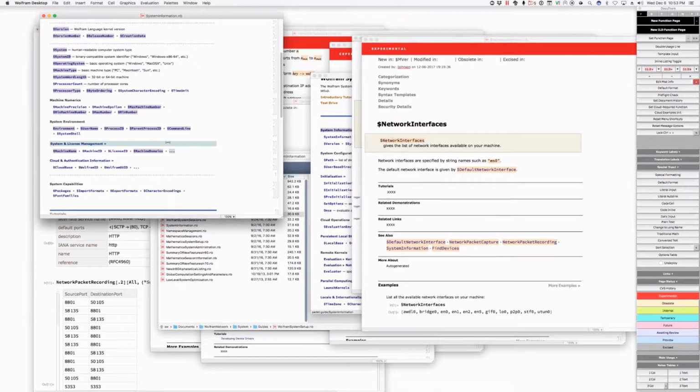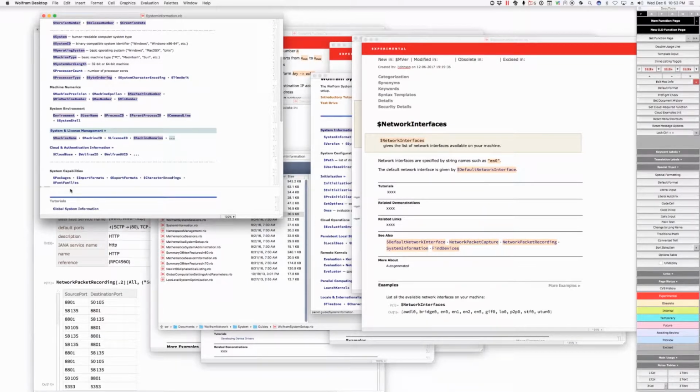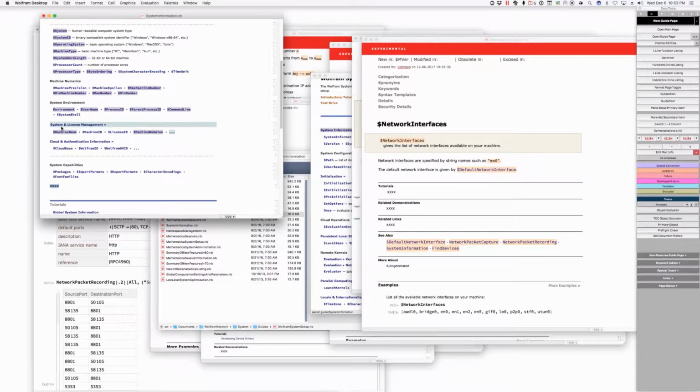We should probably have this under hardware configuration. It's probably a separate section here. I think that should go at the bottom here: system hardware configuration.